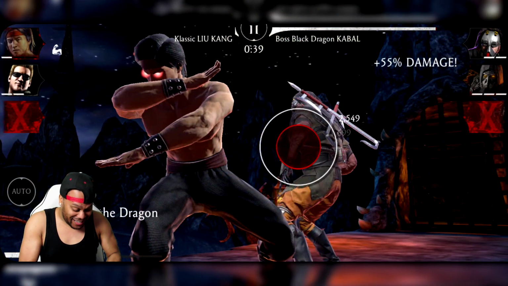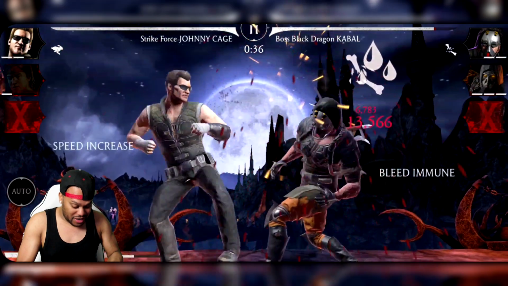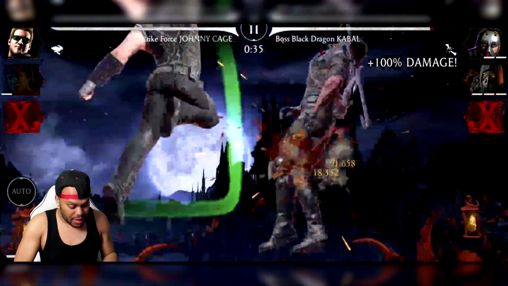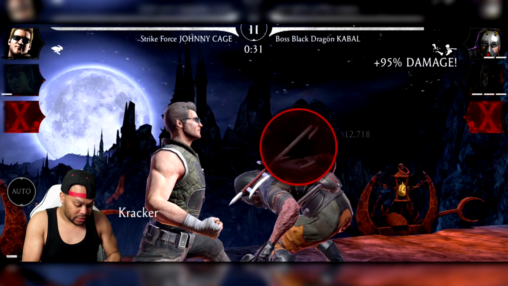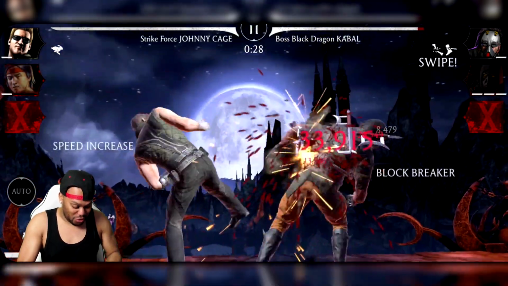Yo, he really did outlive that, though. We're going to do that. You're stunned, and now we get... We should have power drained first. I just don't want him to tag out. I wanted the snare first. But now we got the power drain still, so that worked out. Yo, Classic Liu Kang saved this run.